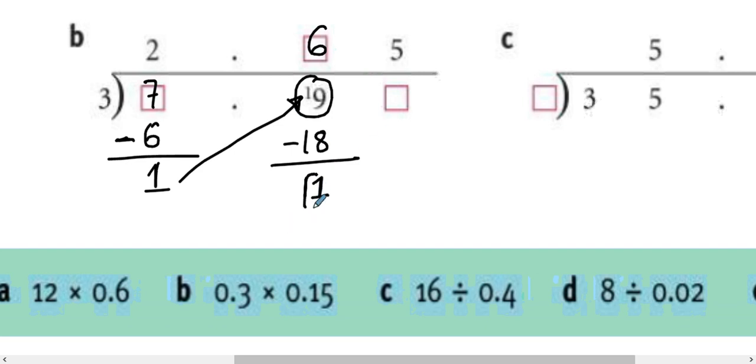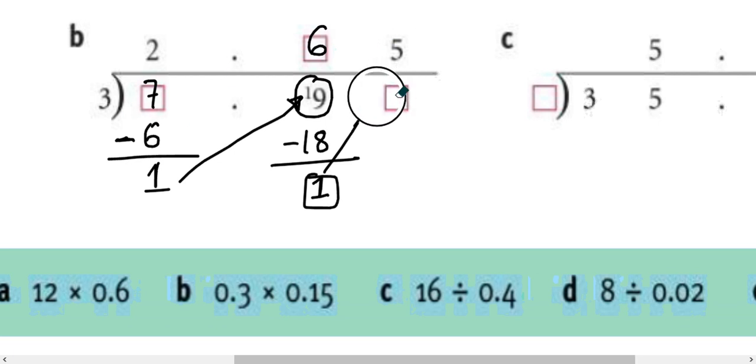Now can you notice that this remainder will be recorded here, but this remainder, which is 1, will be combined with a certain number here, so that when we divide this combination of these two numbers by 3, the answer should be 5. Guess what? This remainder, can you see this remainder 1? Will be recorded here. Now, which digit should you put here so that when you combine with this and divide by 3, the answer is 5?